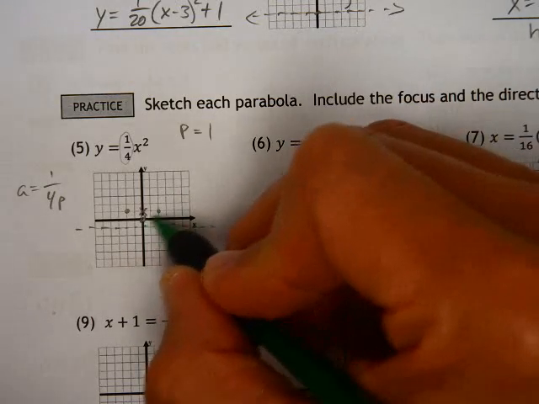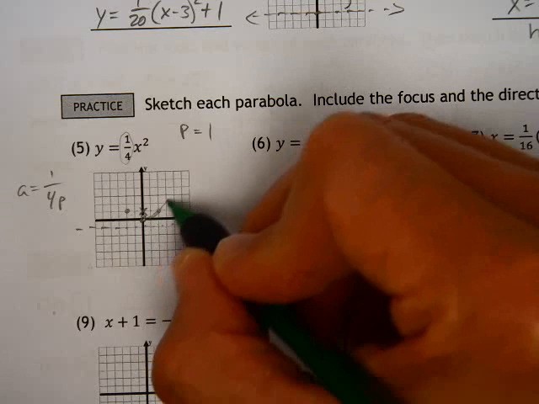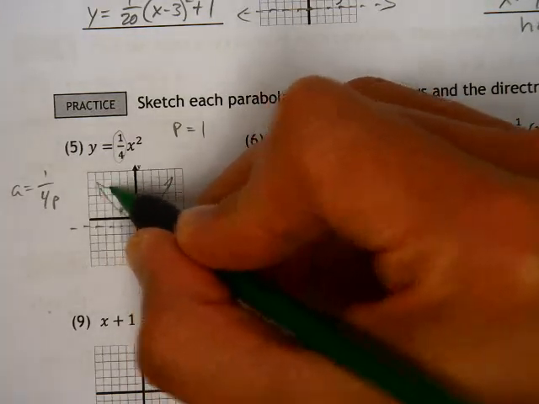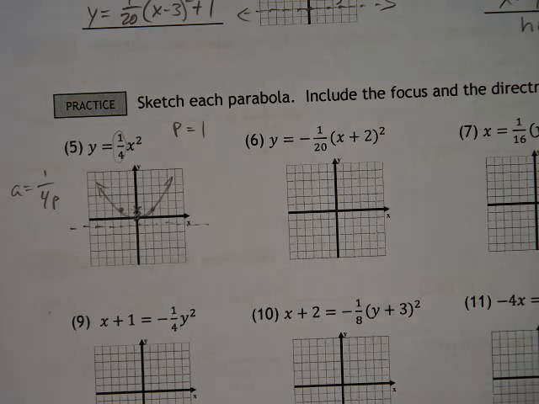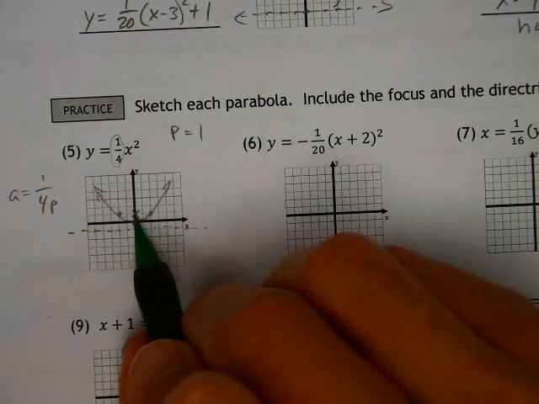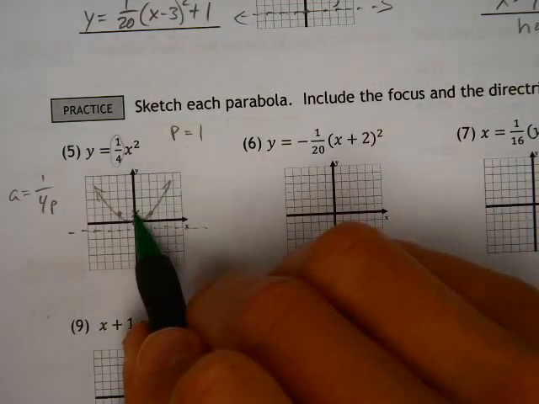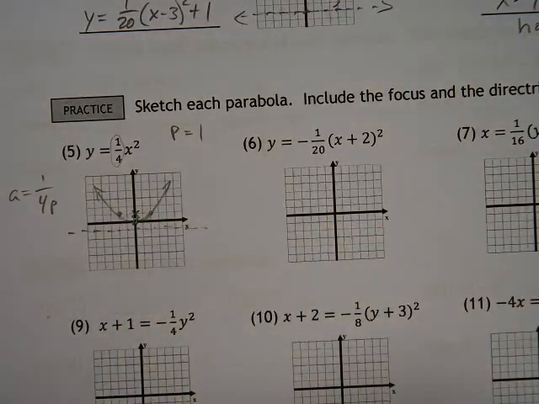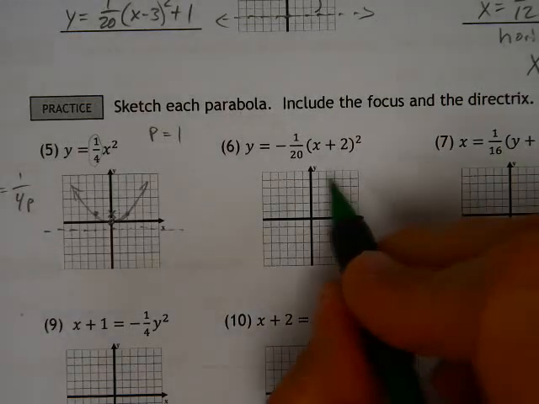And there are other points in between, but when we draw a parabola, we need at least 3 points to get the general shape. So the easiest other points to draw are going to be 2 times p from the focus, parallel to the directrix. Let's look at one more of those real quick.